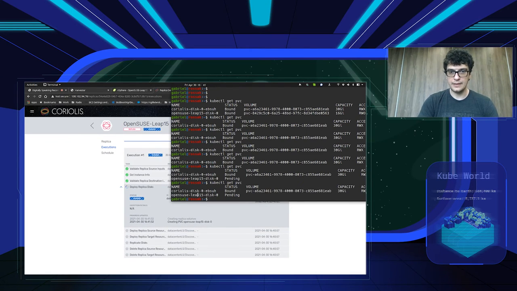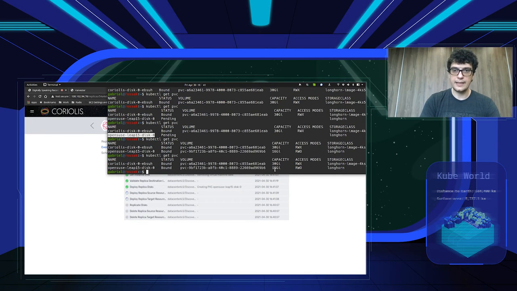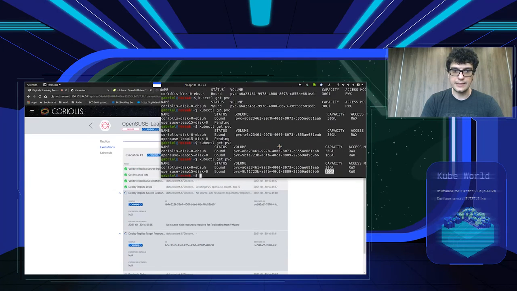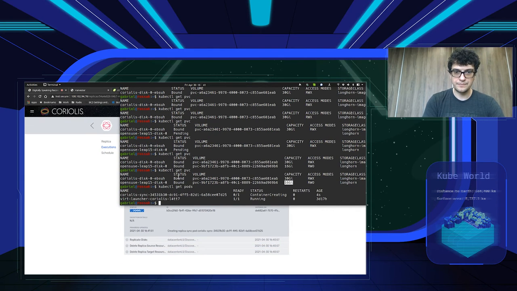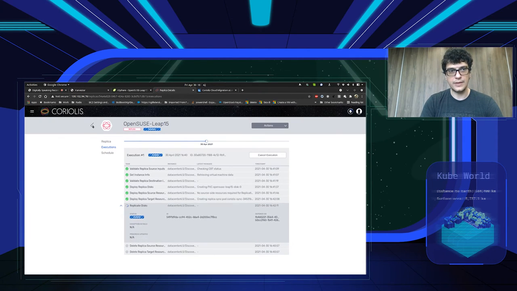Pending. This is the PVC that gets created for our instance. And it's created. It is of equal or greater size to the disk on the source, so it can accommodate all the information that's going to get synced to it. Now it's going to deploy a pod. This pod, in particular, with the image that was specified in target options, the disk sync image. If you remember, I mentioned there's an application that we used to ingest the disk data from source. This is that application. It's now running, and it will start to create a snapshot.